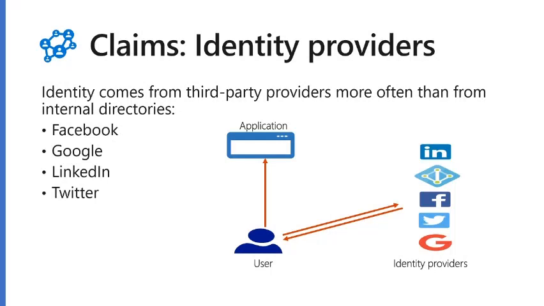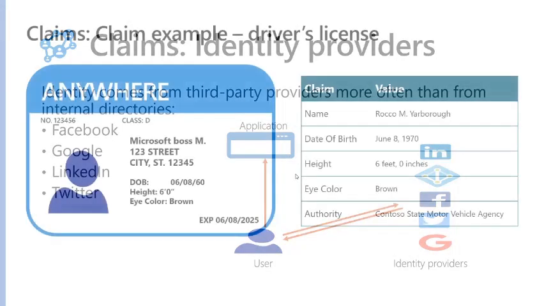Claims identity providers. So in this sample workflow, the user needs to access an application, so they first sign in by using their social identity. After they are signed in, the identity provider is trusted by the organization's application and can share claims about that user with the application. So you sign in with the third party or social identity providers. After you signed in, you get the claims in return and then you decide about them.